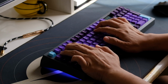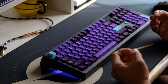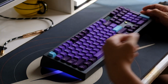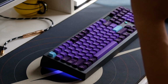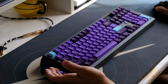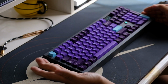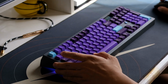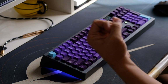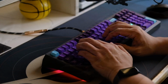All right, so this is the sound profile without the PE foam. If you want it to be livelier, more foamy, more marbly, then just slap on that PE foam and you're good to go. One of the things that I really love with the Zoom 75 lineup and above is that it's very versatile. You can run this with or without the foams and it will sound great. Right now, here's the sound test with the bottom foam, the plate foam, and no PE foam.